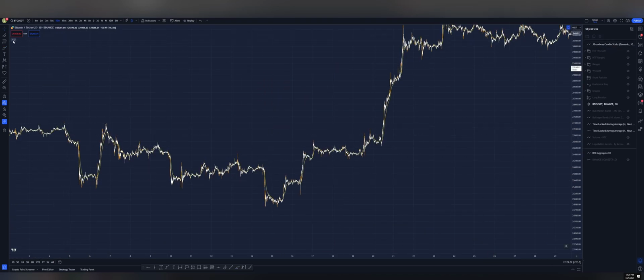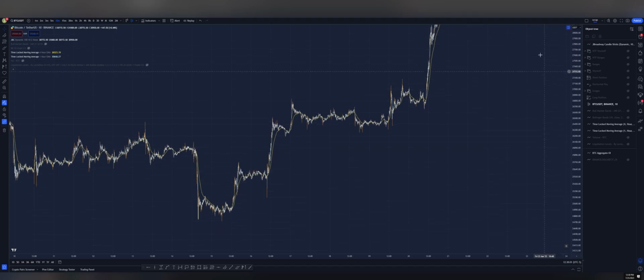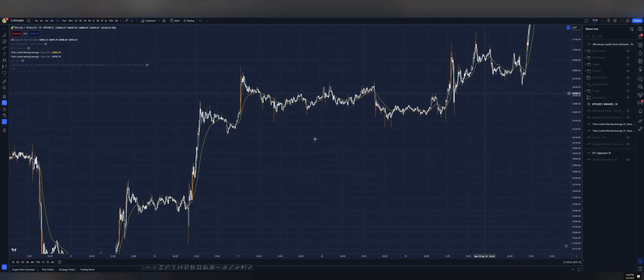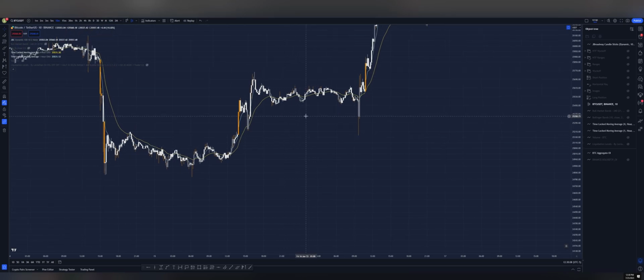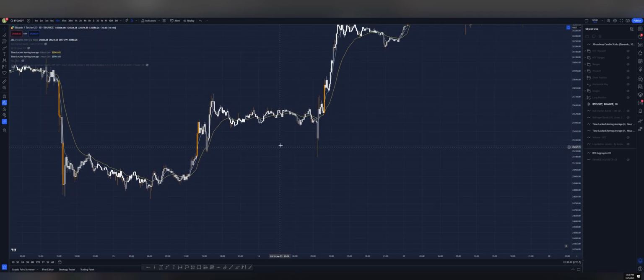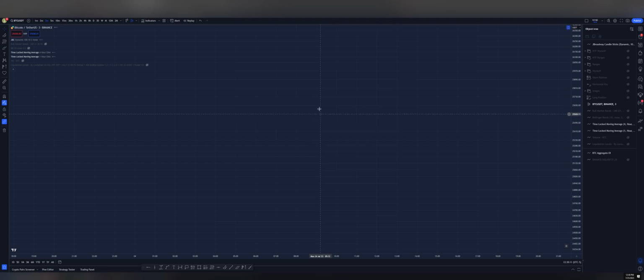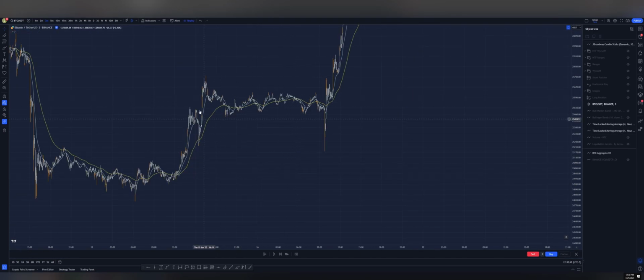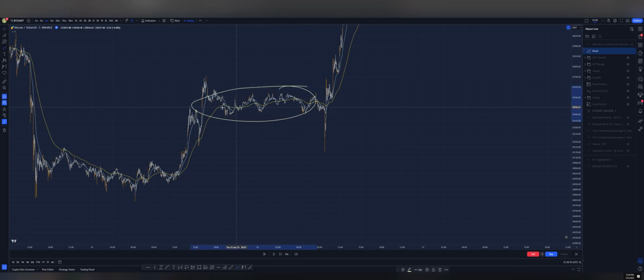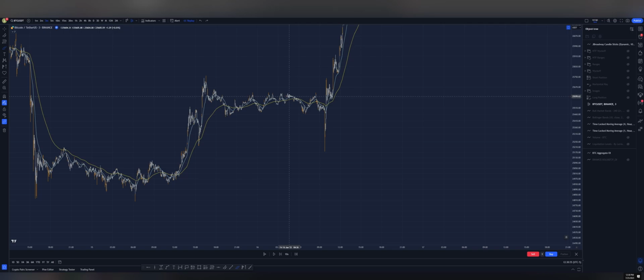Okay, another thing I want to make note of is I have the 1 hour and the 4 hour exponential moving averages toggled on right now, and I just want to quickly look at how price is interacting with these moving averages. I'm going to go down to a smaller time frame, perhaps the 3-minute time frame, so we can get a closer look. Okay, so we're back down at the lows here.